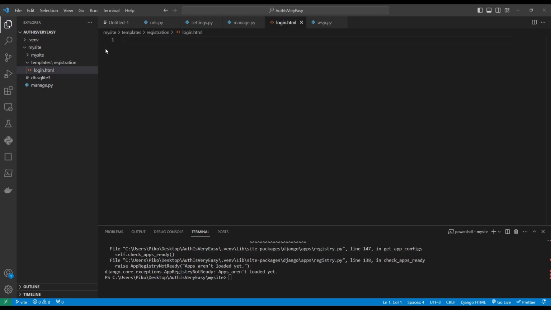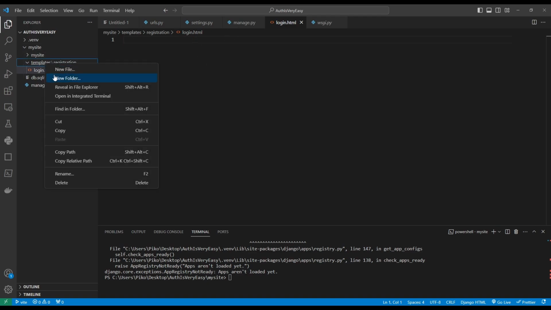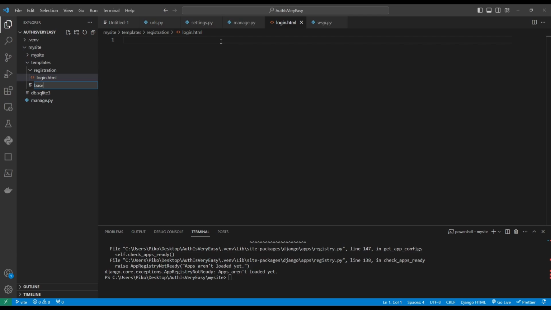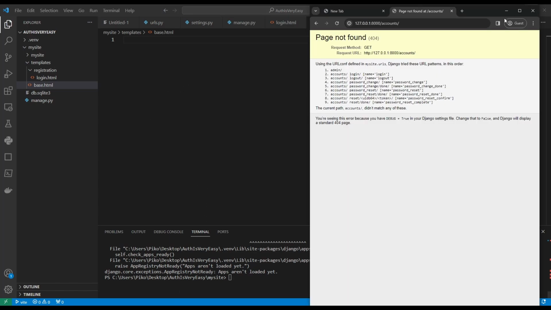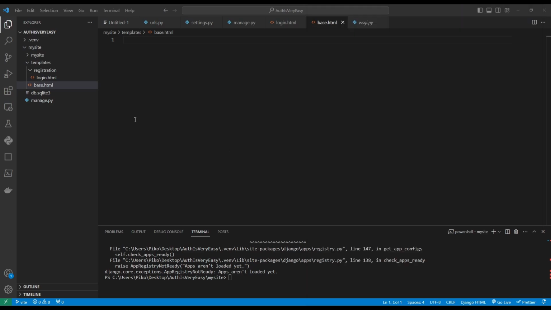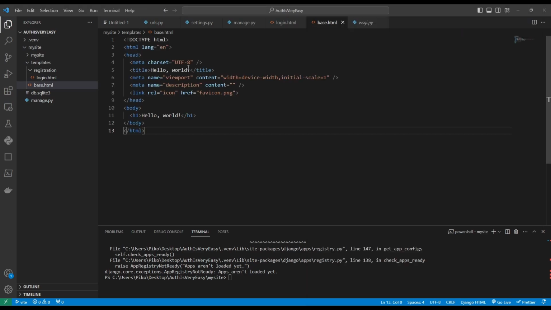However, before we start typing code within our authentication template files, let's make our life much easier by creating a base.html file. Within it, we can add our HTML boilerplate. And this way, we are not going to have to write it in every page we create. I'm just gonna get some boilerplate from anywhere online. Just copy and paste, and then I'll clean it up.